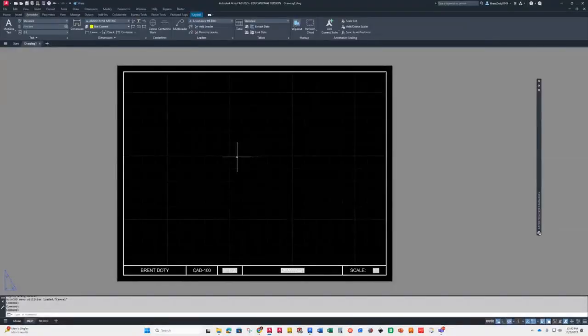Now notice that this is the normal way we do it, where we went to new, we picked our template. We're not opening the template. It's opening a copy of it. And up at the top, it says drawing 1 or drawing 2 or drawing 57, whatever. And now I'm ready to go.